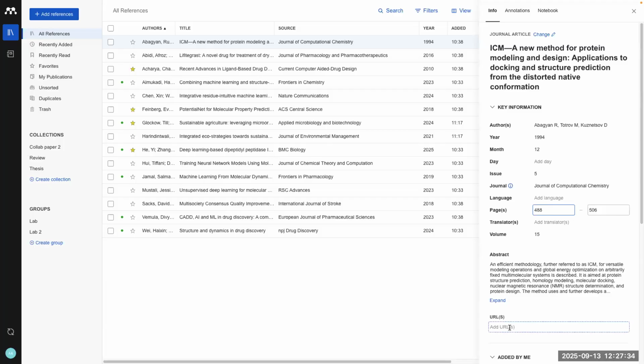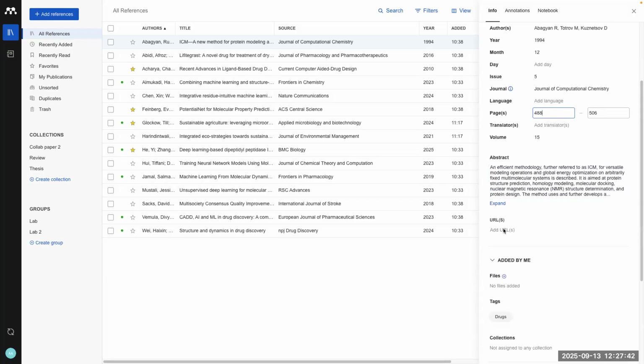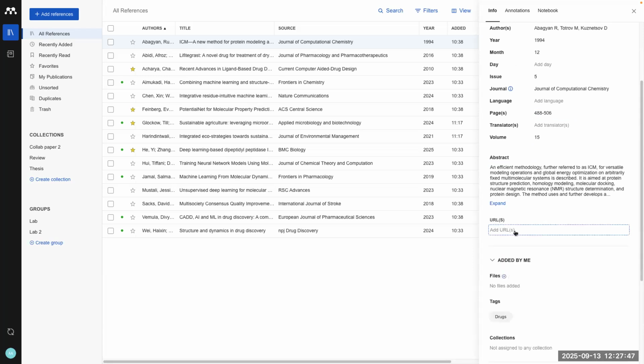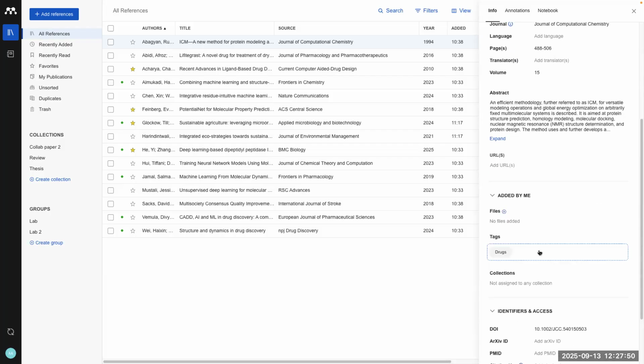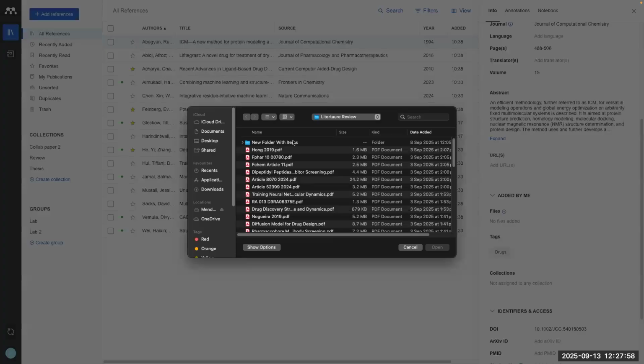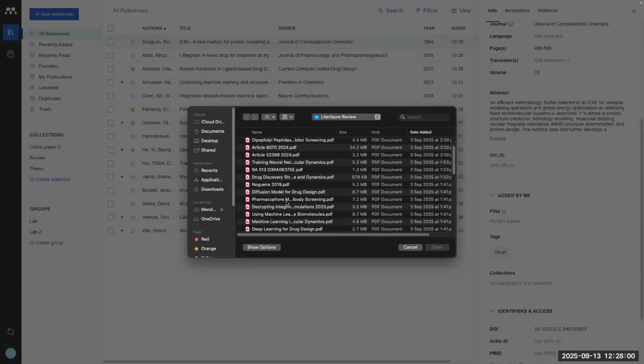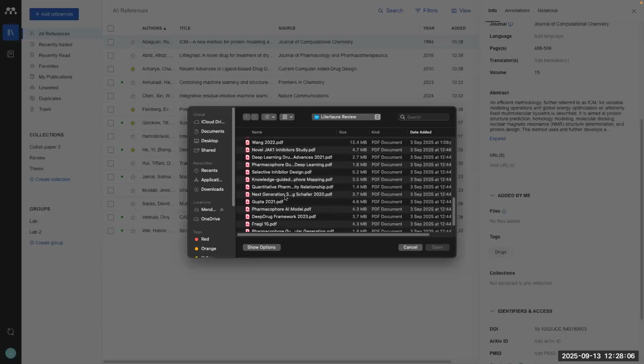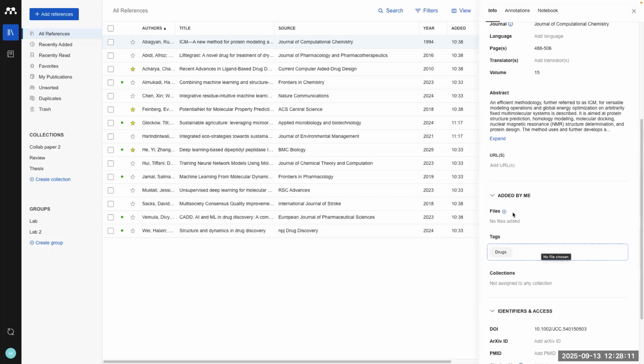So let's say that maybe you're submitting to a place that requires you to have the URL. Even if you use the automatic tool, maybe you want to just add the URL here, or maybe the access date, because these two pieces of information are always coming together. And so you can also add files. So if the software did not detect the file, you can just click on it and it will show you the files. I already have some papers downloaded, so you can actually link any paper to this journal if you have already downloaded it before.